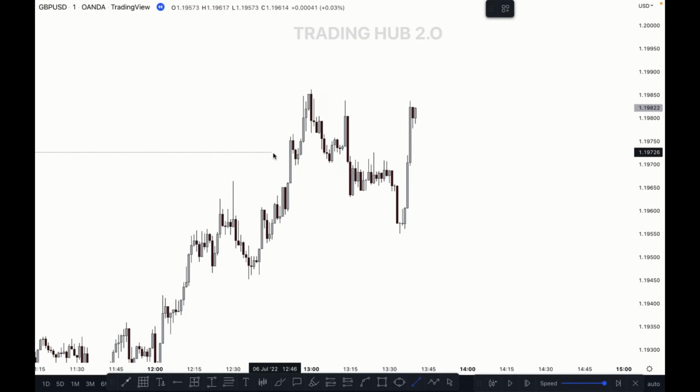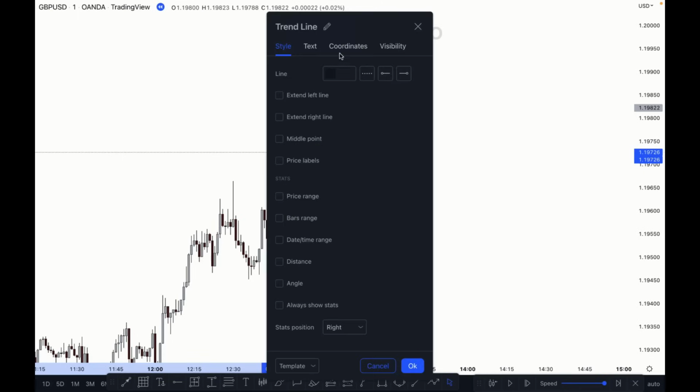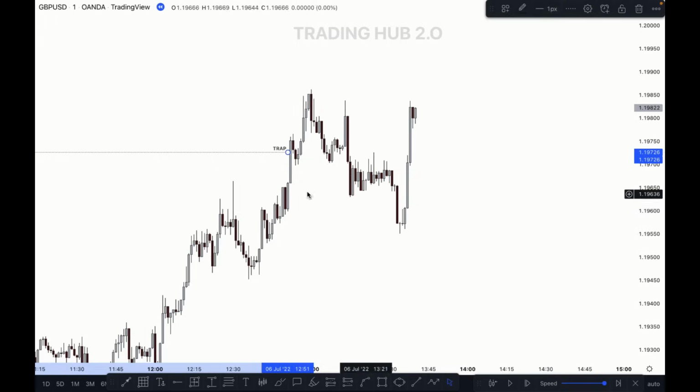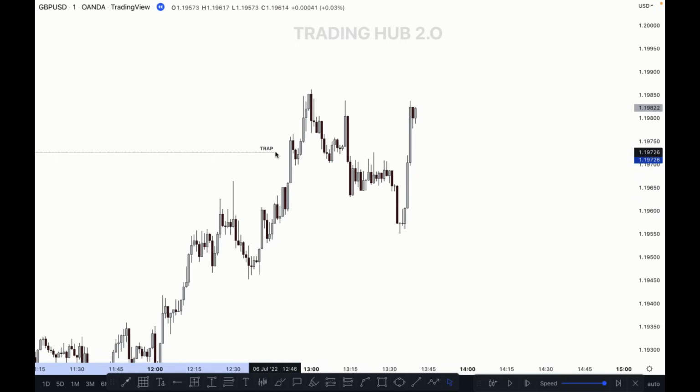So as you can see here, the market has taken out the trap here, and this is our trap. I will say trap. This is our trap when most of the traders are looking for buy, because the market closed above it. But I'm looking here for the sell. When can we sell? Apply entry type 2 here.